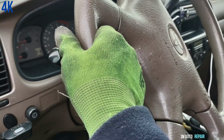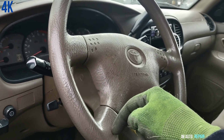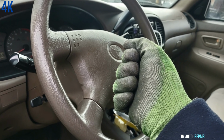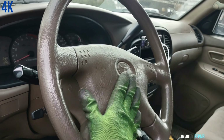Here. Do one thing. Put this straight again. Sometimes you have a hard time if you leave the steering wheel to one side. If you don't leave it straight, you have a problem when you go back to turn it on. Sometimes the key does not turn. So be careful with that. Always put it straight.